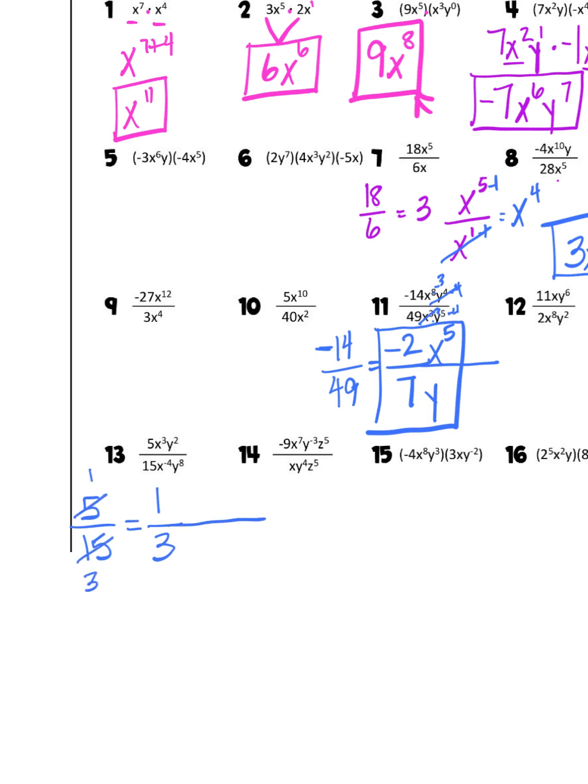Now I'm going to do my exponents. Negative 4 is smaller than 3. So instead of subtracting 4, since it's already negative, I'm going to add 4. So I'm going to add 4 up here. So now negative 4 plus 4 makes that cancel. And now I have x to the 7 in the top.